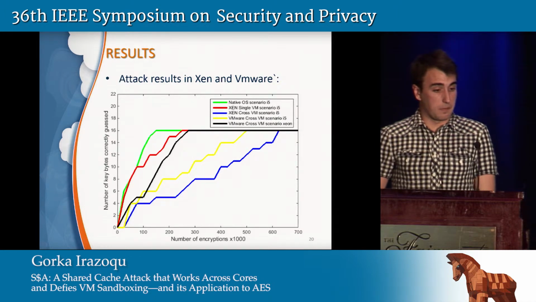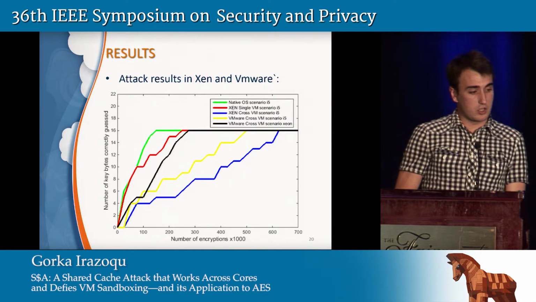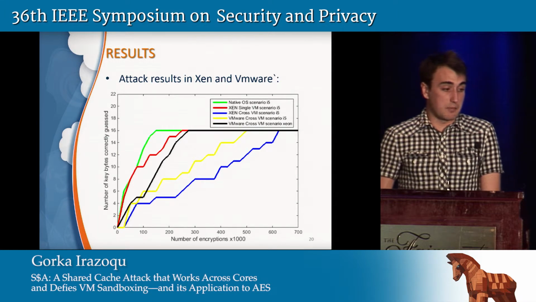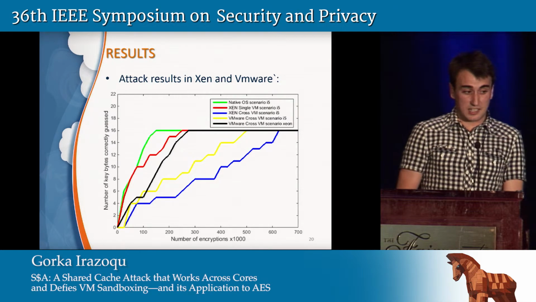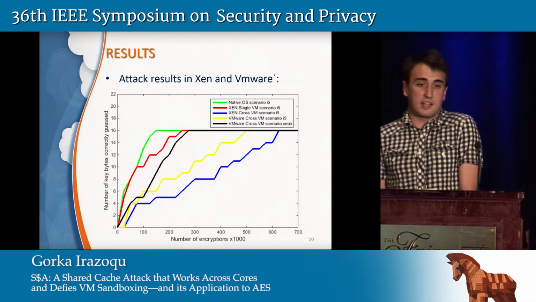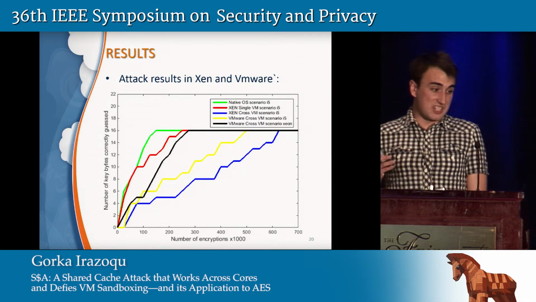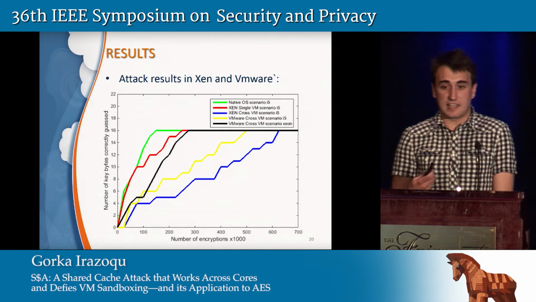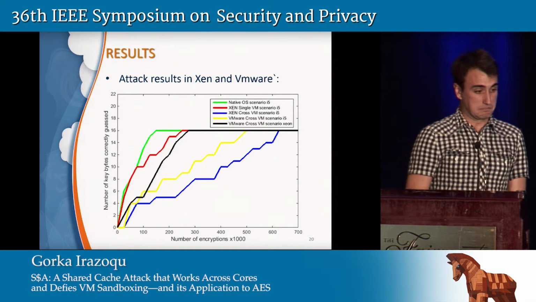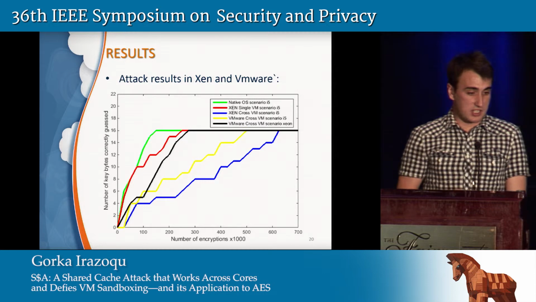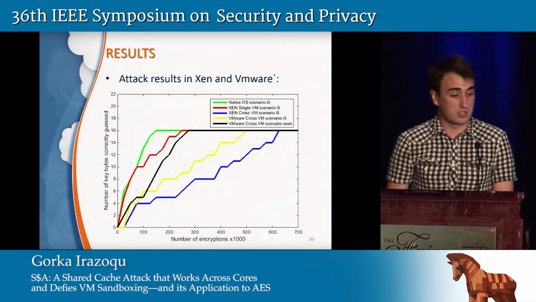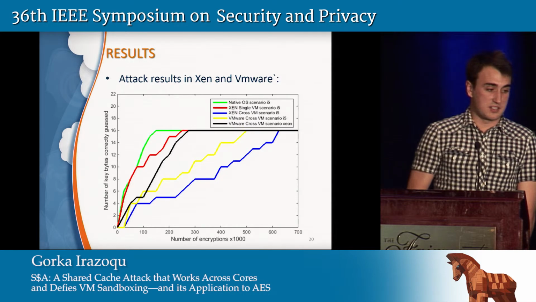We also observed that the Intel Xeon needs fewer traces to recover the key. And we believe this is because the last level cache that the Xeon has is much bigger than the one that the Intel i5 has. So basically, a side process that is using the same set and creating false positives is much more likely to use the same set in the Intel i5 than in the Intel Xeon. But even in the worst case, we can still recover the key pretty quickly. In the Xen case, we were able to obtain the key in less than 3 minutes.